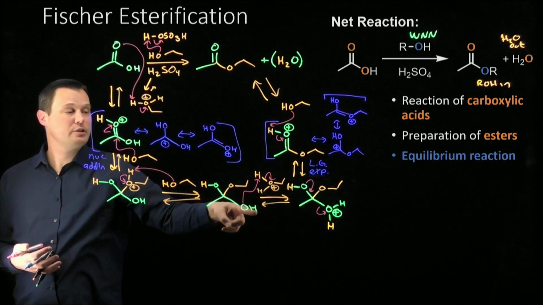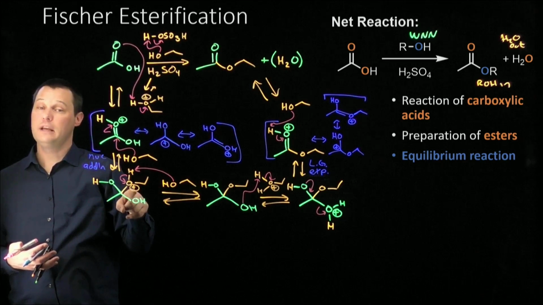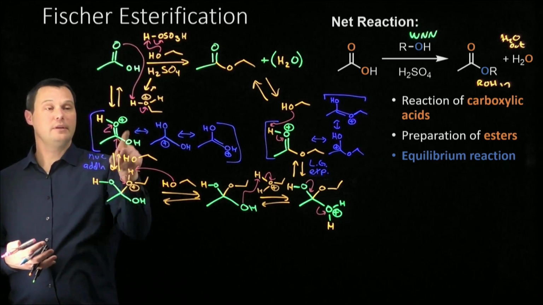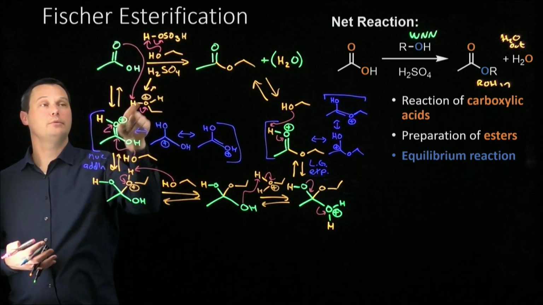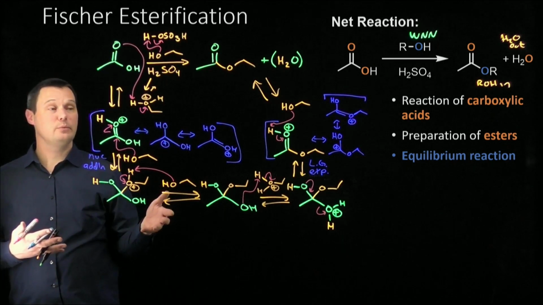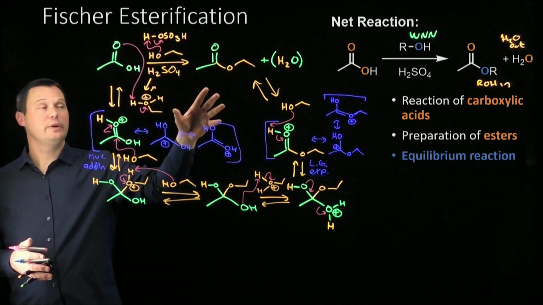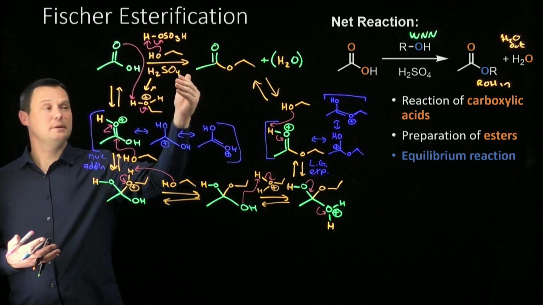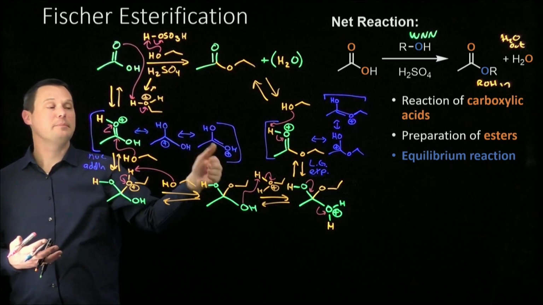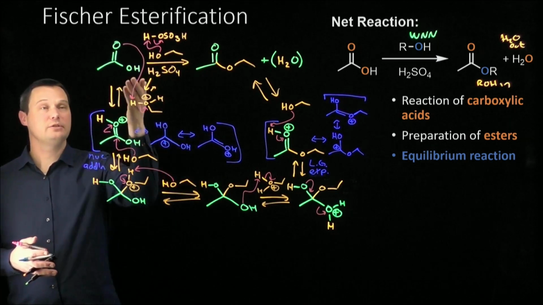So I can do a proton shuffle to take the proton off of the thing I want to stay and put it onto the thing I want to leave, the ethanol. Then I can kick out the ethanol to form a protonated carbonyl, and a proton transfer to the end gets me back to the carboxylic acid. That's the beauty of equilibrium reactions and the principle of microscopic reversibility. If I know a mechanism in the forward direction, the reverse of that mechanism must be exactly the same. Atom for atom, bond for bond, arrow for arrow. And the hydrolysis of an ester is no exception.